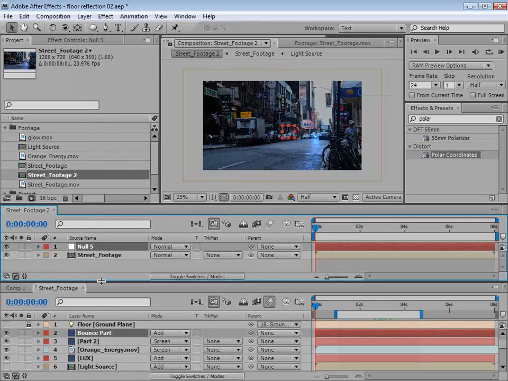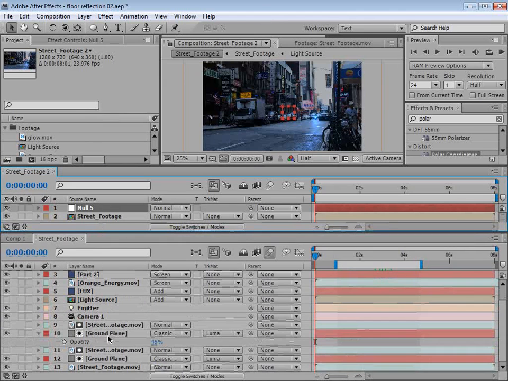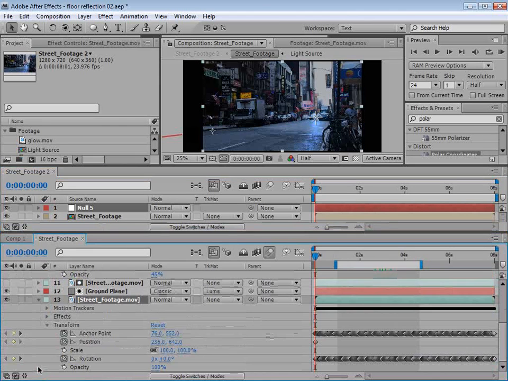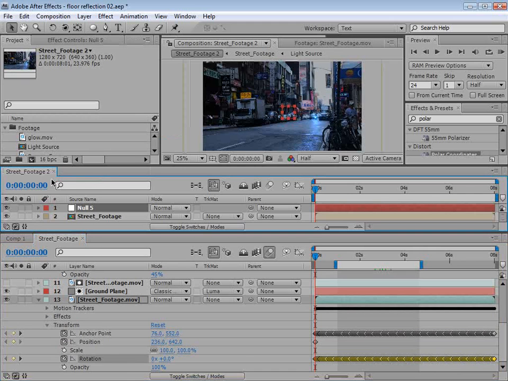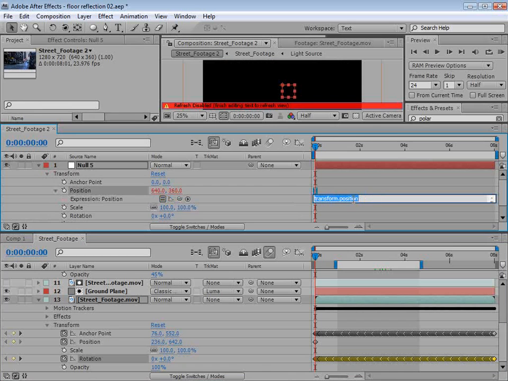And then we're going to go ahead, make some room here. We're going to go to the bottom here, and we're going to bring up the transform settings, which are right here, and mainly the anchor point and the rotation. And what we're going to do is take the null object from this second comp, make some space, and bring down the transform settings here. And then we're going to alt-click on the position, which brings up the expression control, and we're going to pick whip the anchor point of the original layer.